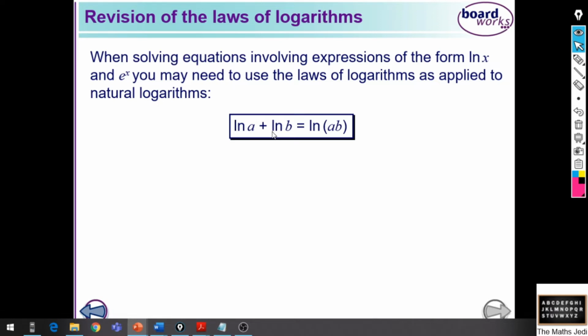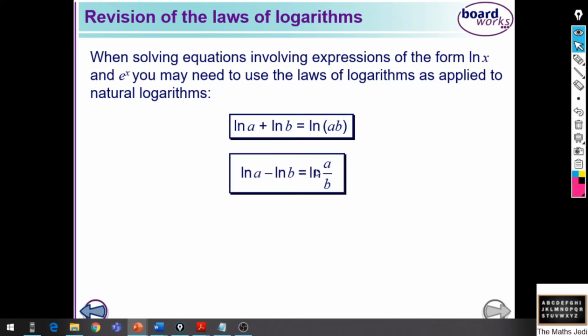When you are looking at the natural logarithms, just make sure that you are understanding what this is saying. This is effectively the same index law that says if you're multiplying things of the same base, you can add the indices. That's effectively what this is in logarithm talk. When you multiply things of the same base, you can add the powers.